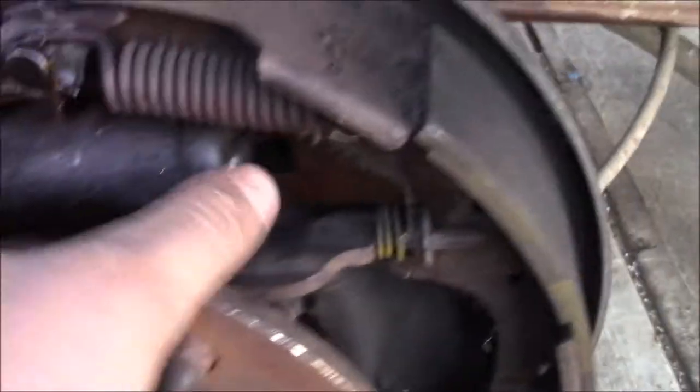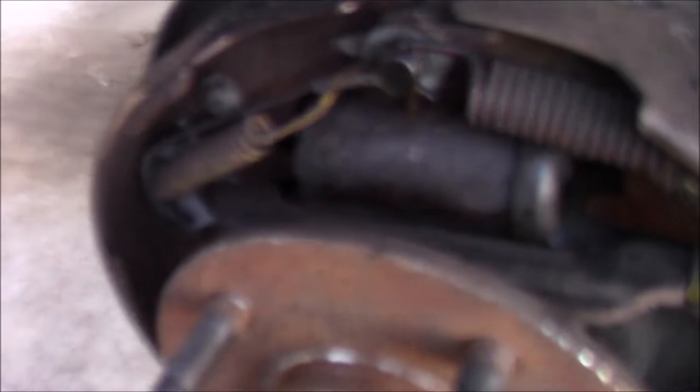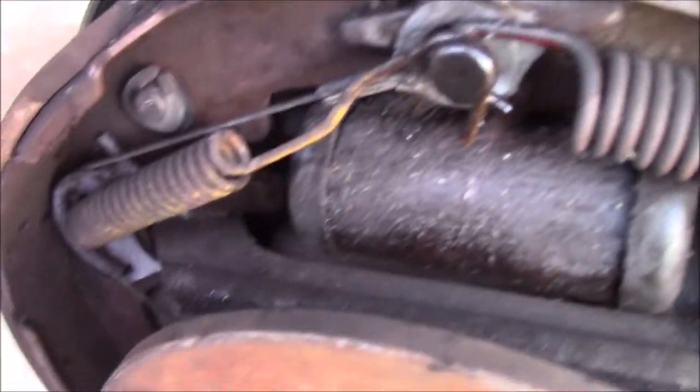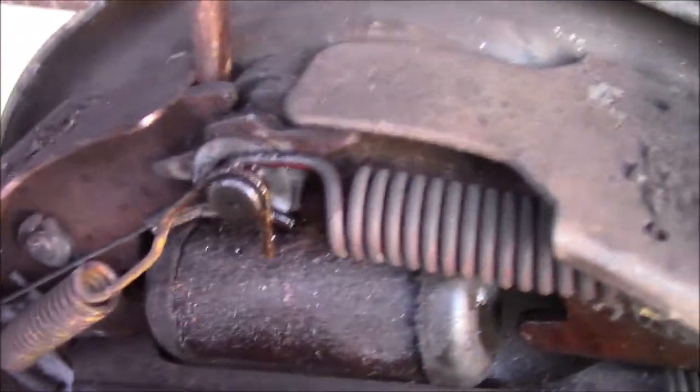As you can see, this thing is now about ready to come out — I'll probably have to give it a couple licks with a hammer to make it come loose. I already took those bolts out, and I will show you how I did it. I have two screw gravers: I took the first one and locked it in here and pried backwards, then I used the other screw graver to manipulate it out. I'll have a time lapse of it on the other side.